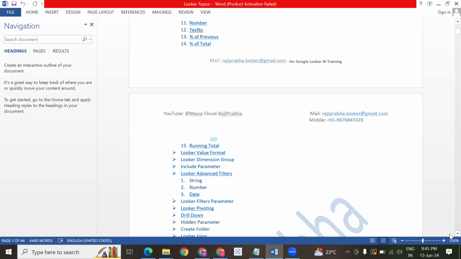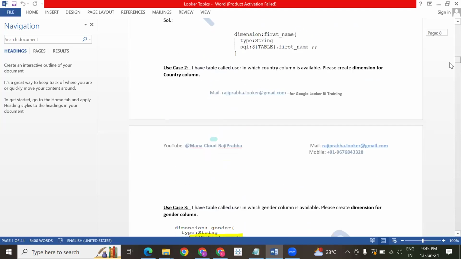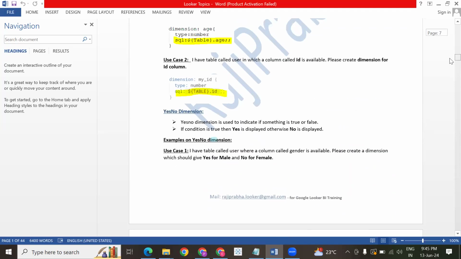Okay. LookML code is nothing but SQL code? No, that's expression, Looker code. See here, let me go a bit down. See this dimension: type number, table and column name. That's it. Then it will map to your column name. On top of that, if you create any aggregation like sum and average, the corresponding SQL queries will be generated in the backend.